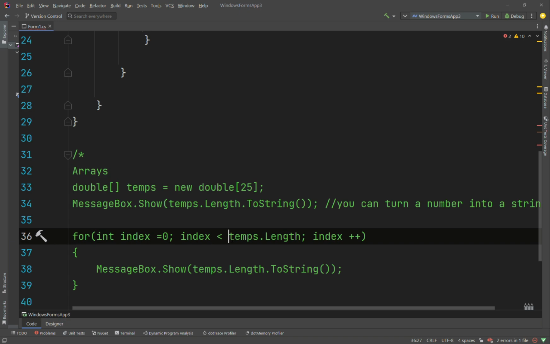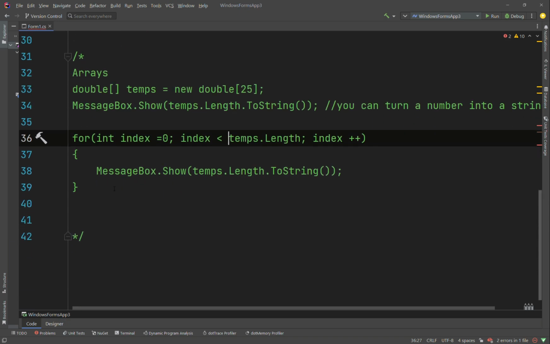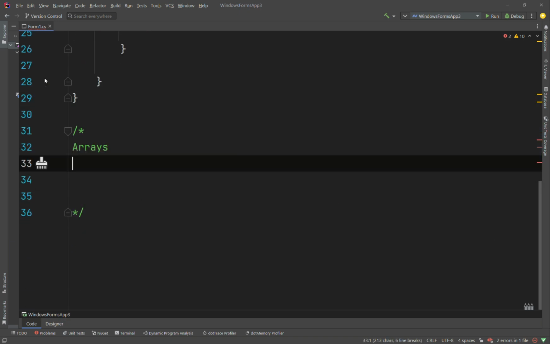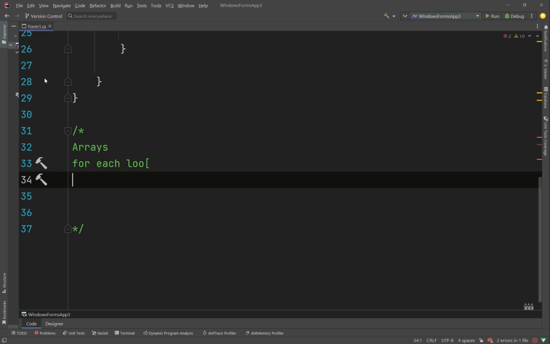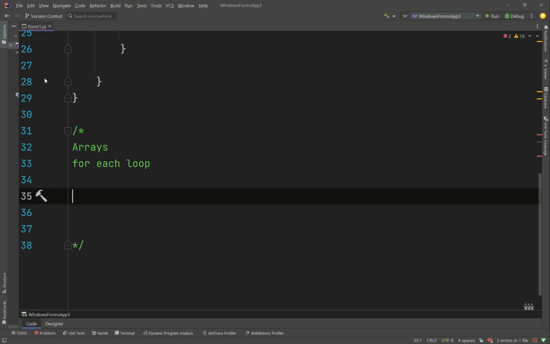So, using the for each loop with arrays, C# provides a special loop called for each to simplify array processing. The for each loop is designed to work with a temporary read-only variable known as an iteration variable. So let's just talk about the notation. We're talking about a loop in the arrays section.